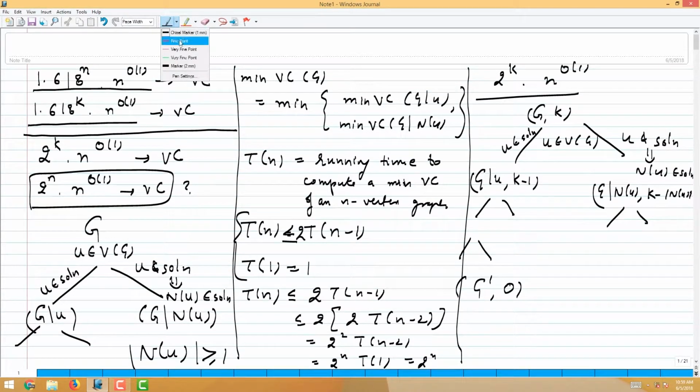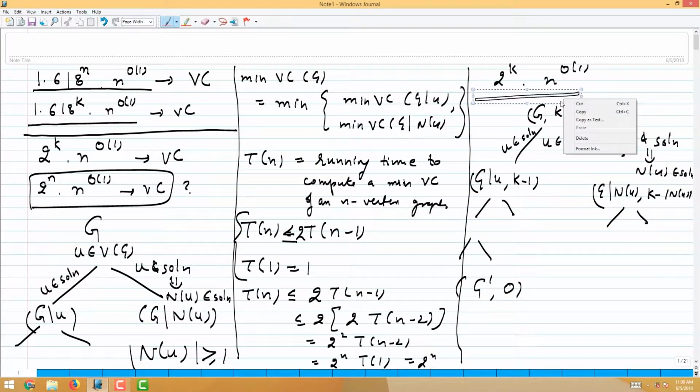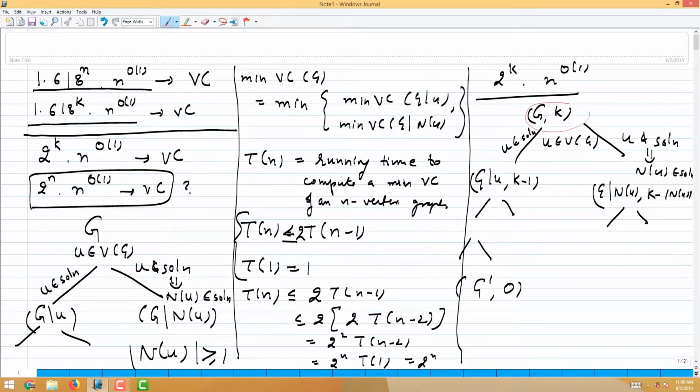So branching tree is, for example, this is the first node, so you start with G, k. This is the first node. Then you branch into two instances. So look at that thing as a tree. This is the first node of the tree. These are the edges of the tree. Then this is the second node or vertex of the tree. This is the vertex, and then again you branch on instances. You see a tree-like thing here? This is called the branching tree, corresponding to a branching algorithm.